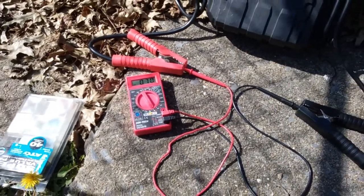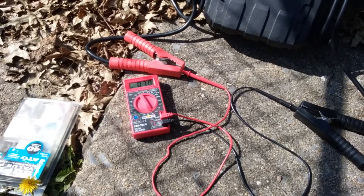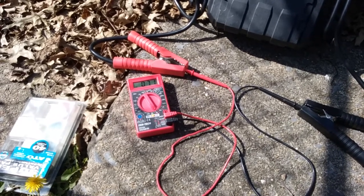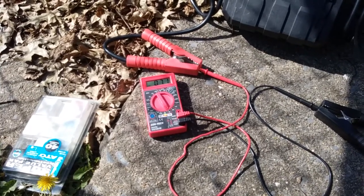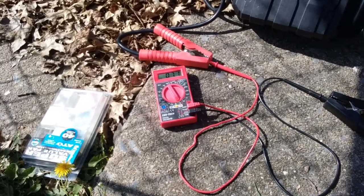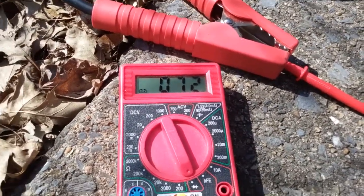So it's at 70 now. I don't know what that number means, to be honest — I don't know if that's percentage, I don't know if that's watts. It just says 'battery' and then that number keeps climbing. It'd be cool if it's percentage, or even watts, because I know once I hit 150 or so it's full. It just keeps climbing.